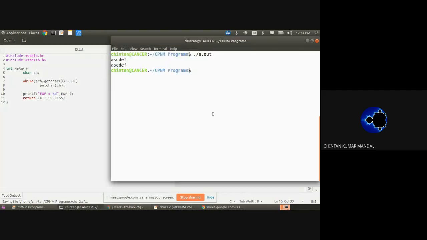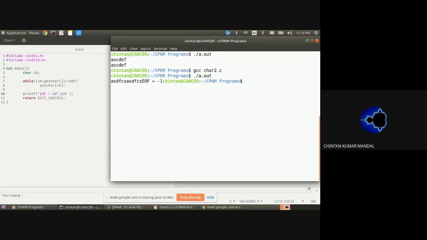Technically it will be just one simple value: EOF is equal to -1. Okay, this will be -1.